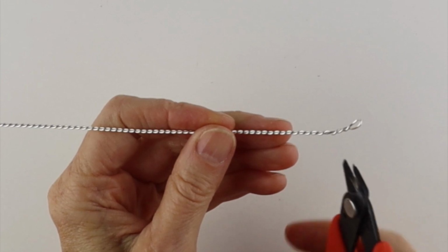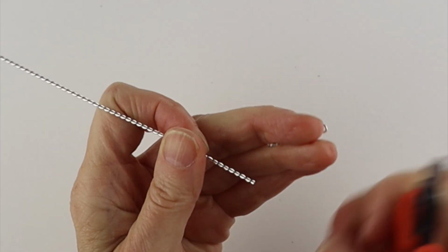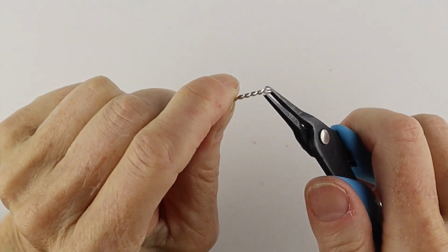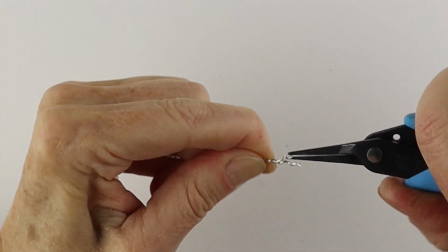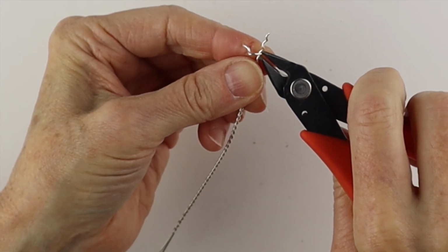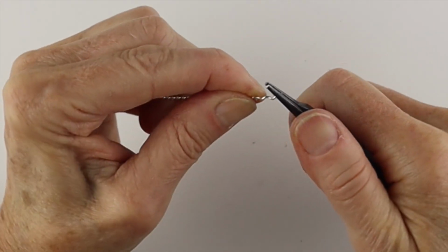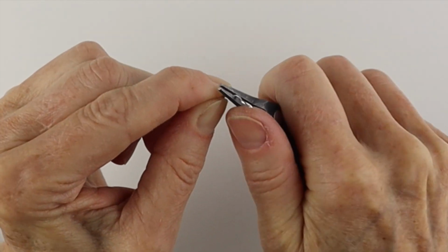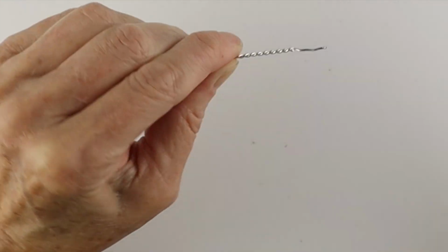So now to use the wire, we could clip off the end that's a little more uneven. So from here we can actually untwist the end a little bit. So just take the end, untwist it like that. So we have about 1/4 to 3/8 of an inch on the end, and just clip that off. Now to make it easier to work with, you can just straighten it out a little bit with your flat pliers, or if you have some nylon tip pliers, that would work well.